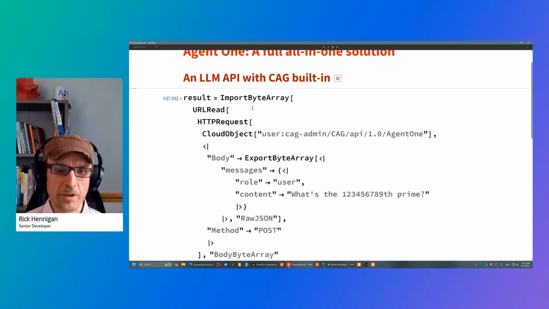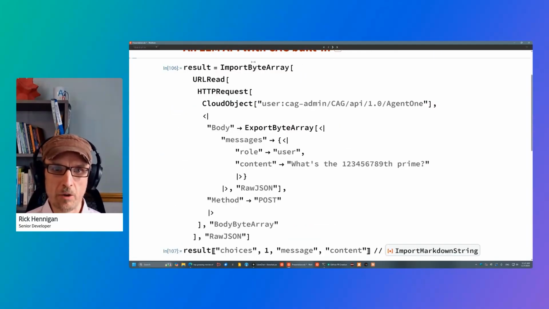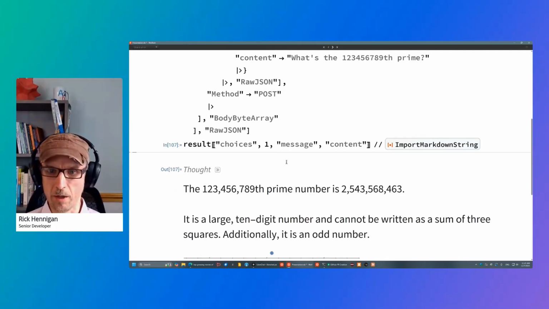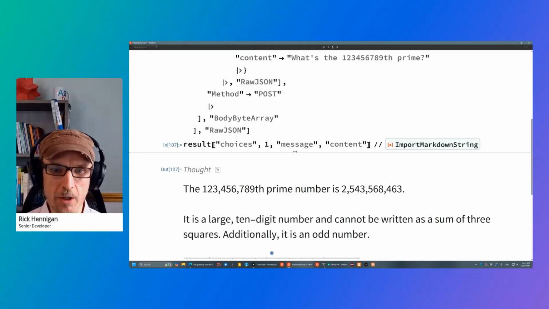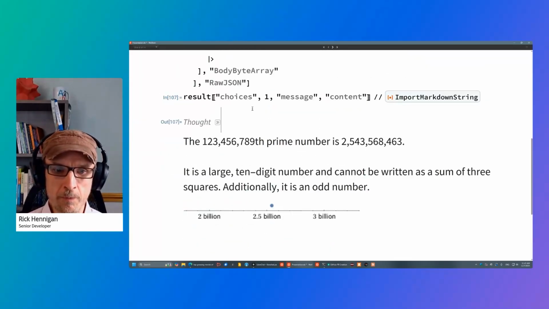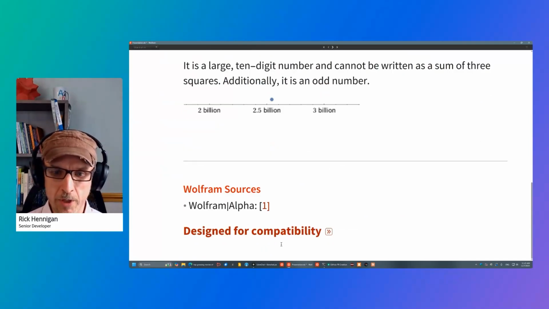So this one, I didn't have to specify anything about CAG endpoints or anything like that. I'm just calling an LLM that uses this stuff behind the scenes, and you don't need to configure that at all. So if you're building something that's, let's say, currently calling an OpenAI model, you can just drop in this one as a replacement, and now it'll just automatically know how to do all this stuff. And that's an example of what it looks like.